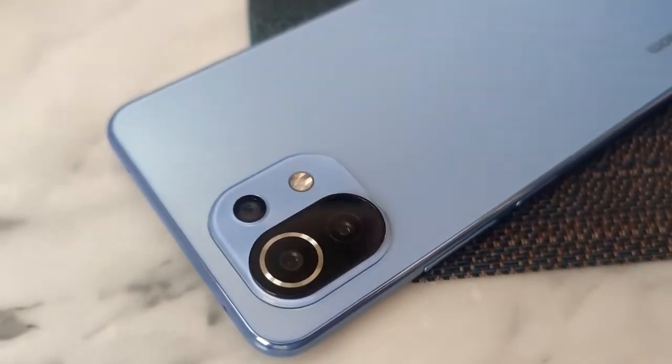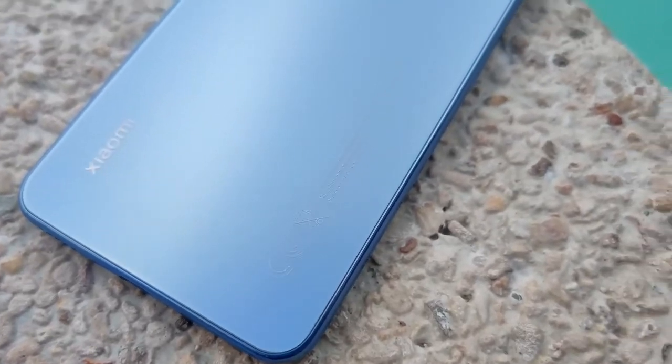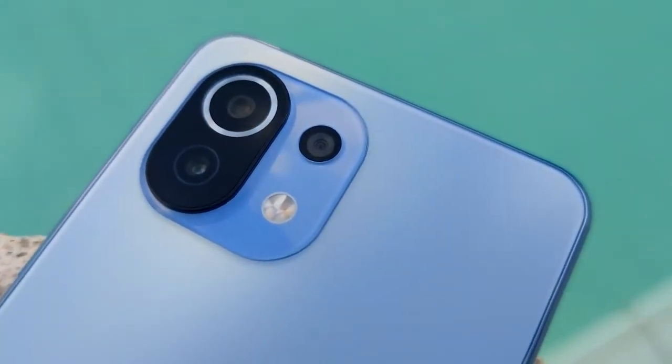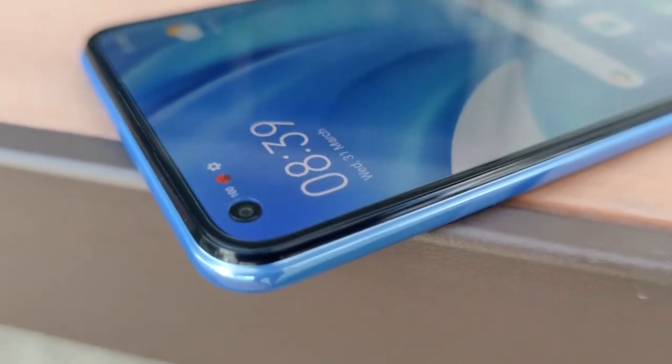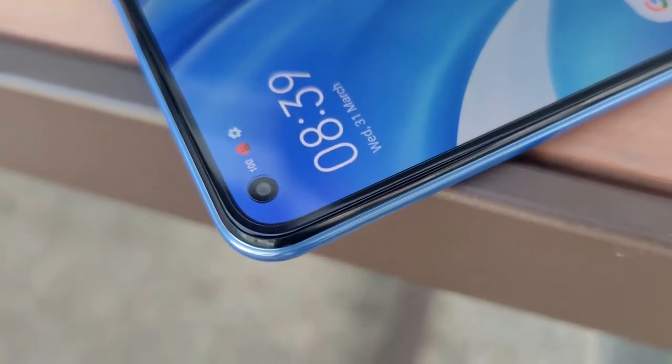This phone comes with a 64MP main camera. It has an aperture of f/1.97 together with an 8MP ultra-wide lens and a 5MP tele-macro lens. Up front, it has a 16MP selfie shooter. Now, how about we take some photos outdoors.